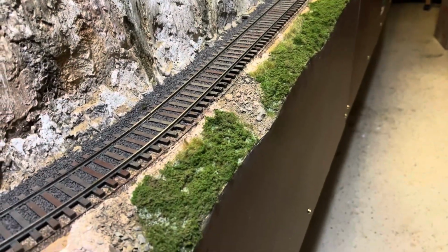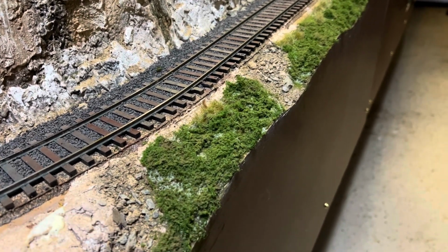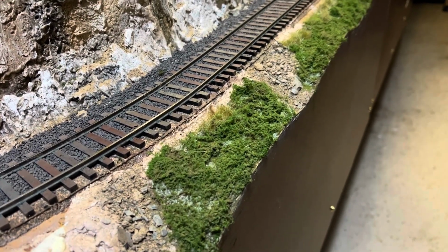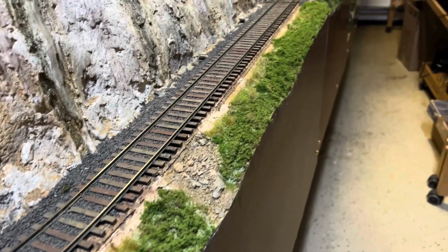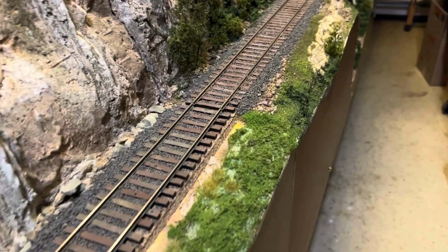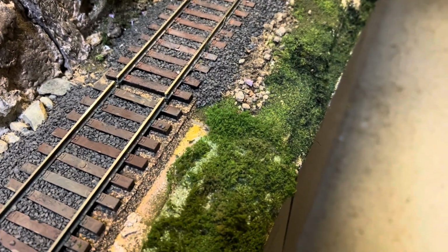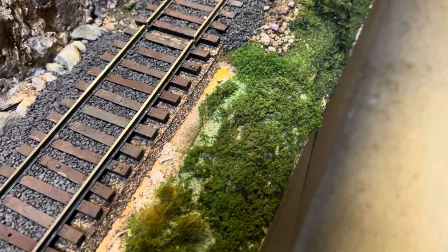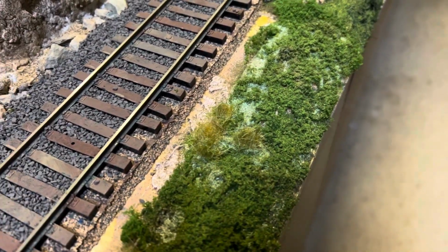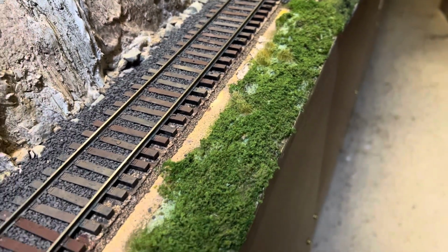So gotten a little bit more done. Come in with the Woodland Scenics foliage mats that you pull apart and have added that along here. I have it overlapping the seam between the two modules ever so slightly, and I will continue to work that in. You can see the glue underneath is still wet. I have added grass tufts in some areas as well.